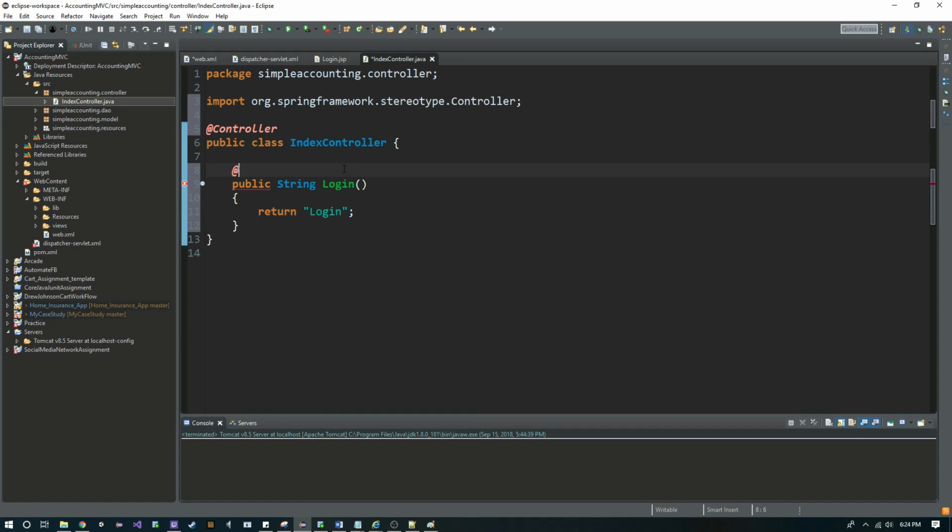And as always, just like with the servlets, we have to do a request mapping annotation. And how that works is something like this.